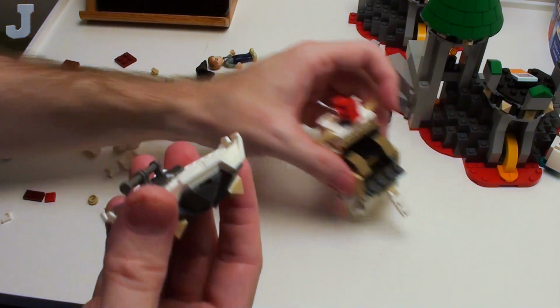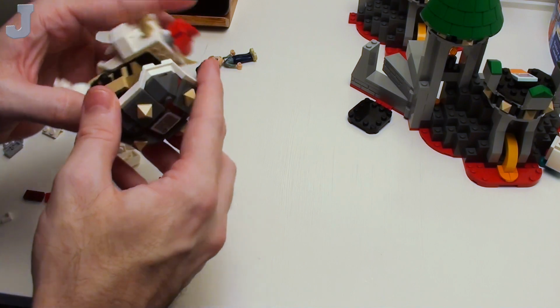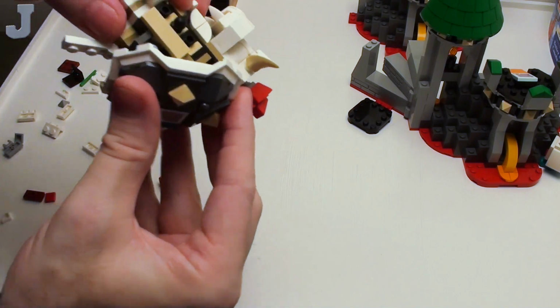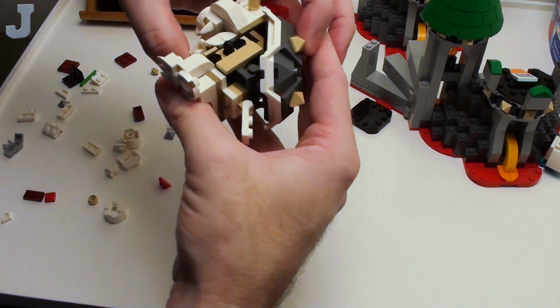And then this, you just plant this on here. So I'm assuming it goes like that. So how do you put that in there? I'm just going to tilt it a little bit. I'm trying to find a place to hold.